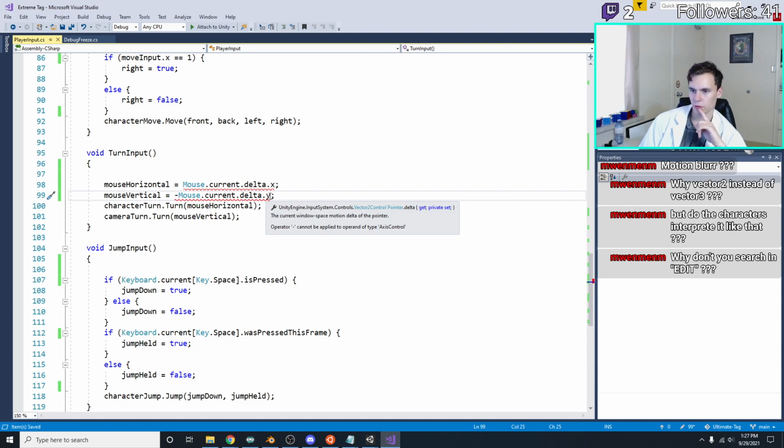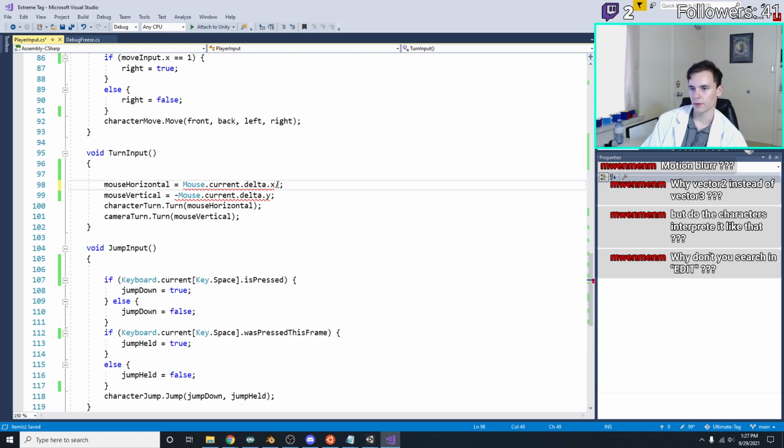You're a Vector2. Why can't I make you negative? What? Cannot simply convert the axis control to float. But you are dot x. Wait. Oh, you're more stuff. You're not just a Vector2. Okay. Can I get you? Are there values in here that I can get? Device.